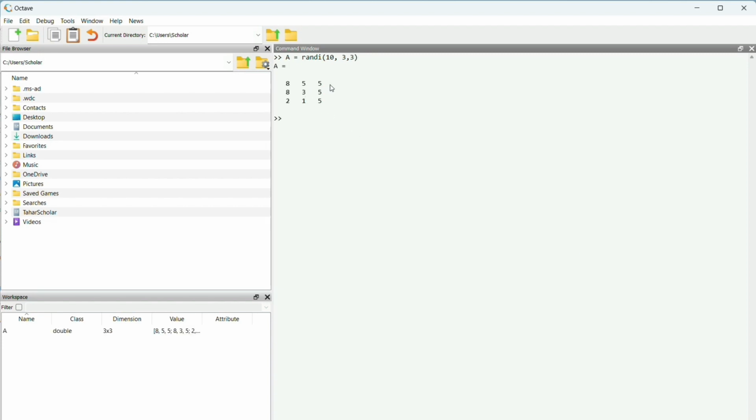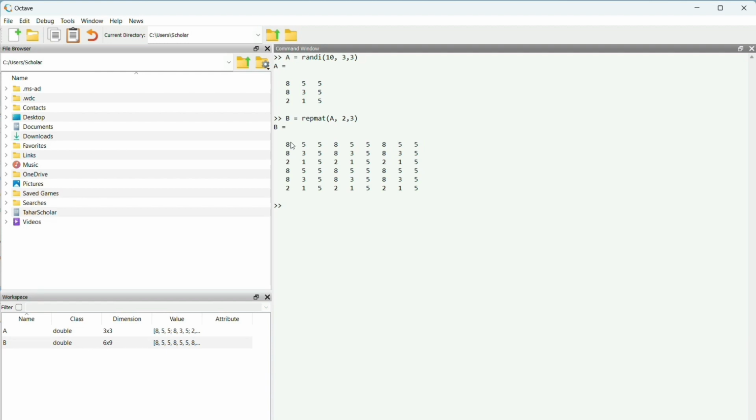What we want is to repeat this matrix a number of times in the first dimension, in the row direction, and a number of times in the column direction, in the second dimension. So we use a function for that called repmat. Repmat means repeat matrix, and we store the result in the matrix B. As argument, we give the matrix A and how many times in the first dimension we want to repeat our matrix, let's say twice, and in the second dimension, let's say 3.